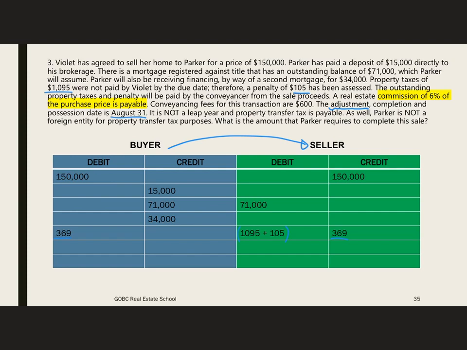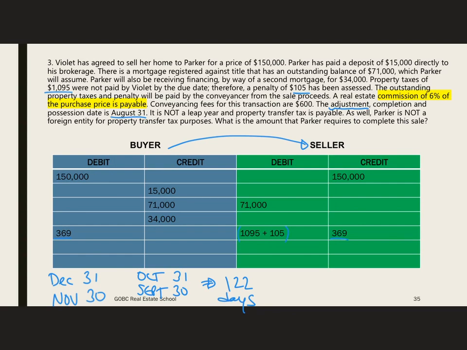I like to go from the end of the year instead of from the August 31st date. So December has 31 days, November has 30 days, October has 31 days and September has 30 days. So those 4 full months are all the buyer's responsibility. So that's 122 days total. And then we need to remember that the actual adjustment day of August 31st is also the buyer's responsibility.